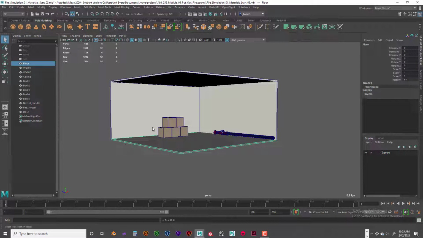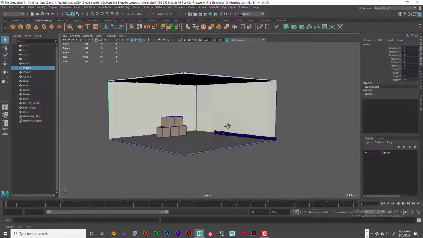After you do that, pause the video and get all that done. Delete by type history, freeze transformations, name everything, and go ahead and save scene as, so you have something to come back to.